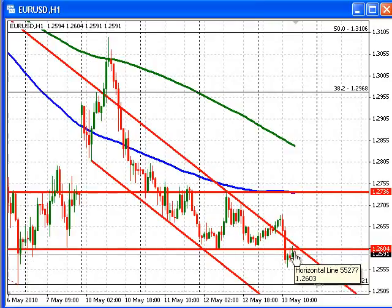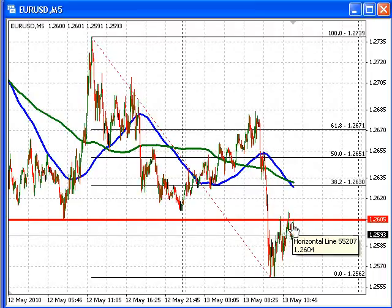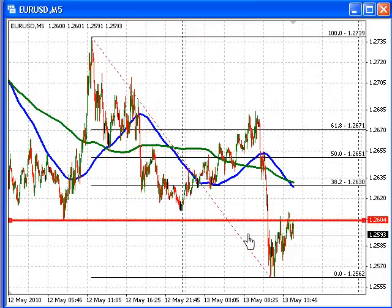You can see in the last bar we went up to that 126.04 line and came down. Currently trading at 125.91. You can see a little bit closer on the 5-minute chart, although we were able to move above on a few little 5-minute bars here. Each time the market went above it, it came right back down, including the last time that the market went up on a 5-minute chart, went right up to the 0405 level, and then came right back down, down a little bit to 04 right there.